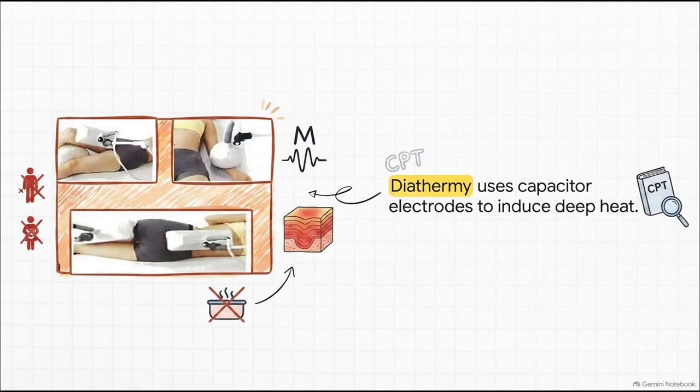While it's fantastic for deep tissue issues like bursitis or tendonitis, coders really must note that deep heat therapies like diathermy and even radiant heat treatments like infrared under CPT 97026 come with very strict safety rules. They are often strictly contraindicated for patients with metal implants or those who are pregnant.